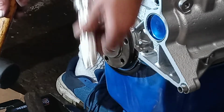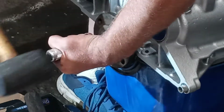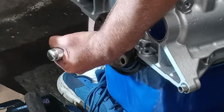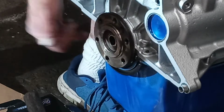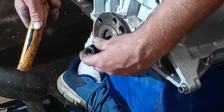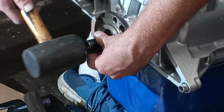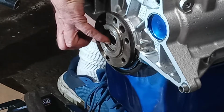So I'm going to use my driver here. It's a good size for it. You can do it with a socket, but this will let me know I'm bottoming out real well. Right there. Actually, it feels raised up a little bit. I know there's a lot of room behind it, so I want to knock it back a little more because it seems to be sticking out a little bit. I can feel it over my fingers. I don't want to knock it in too far. It's really close. Little hits is all it takes.